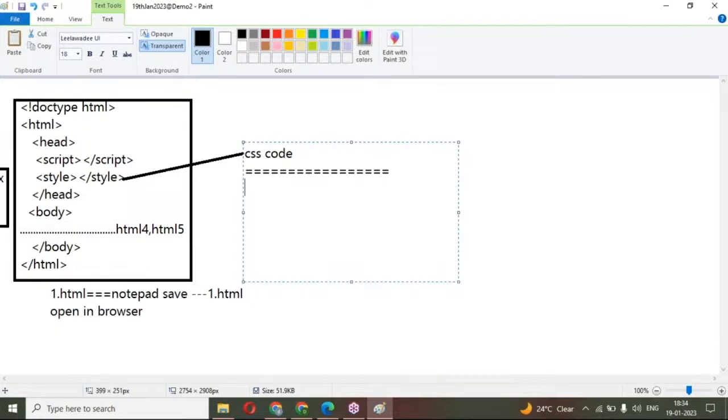In that style, I'm going to show you how to write background colors, borders, like that. Something we are going to write in CSS. All of those we are going to learn under this. Here the style tag is used to write our CSS code. With the style tag we can write background colors, borders, all like this.